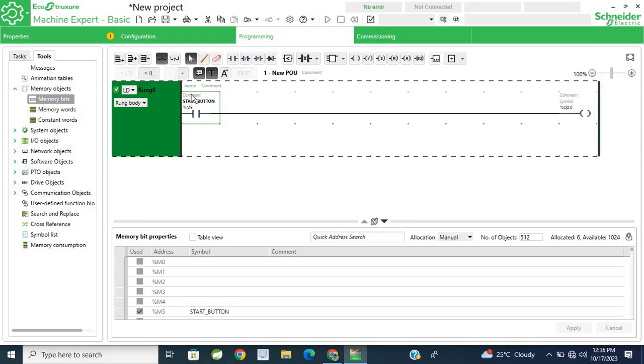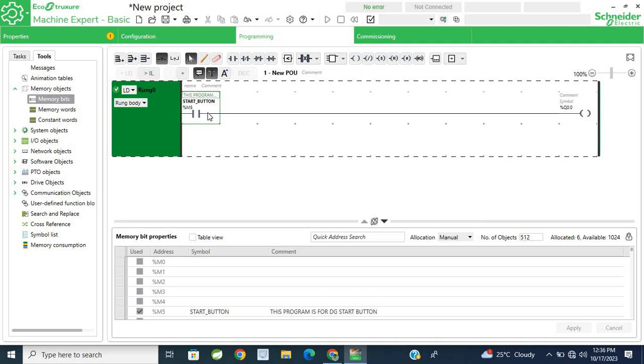If you want to add a big comment in the program, you can click here and type a summary.